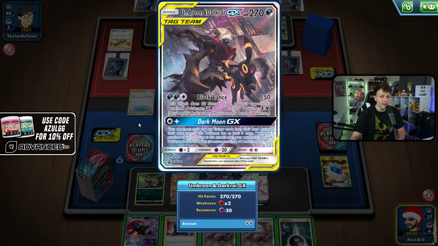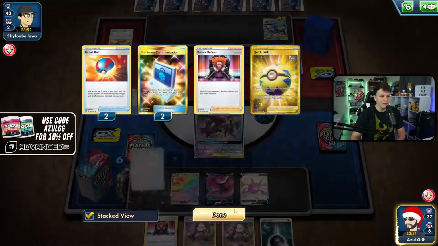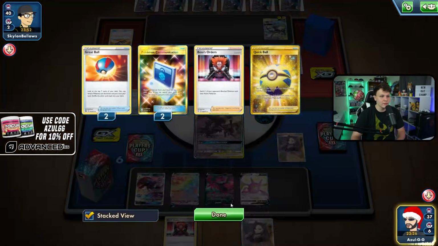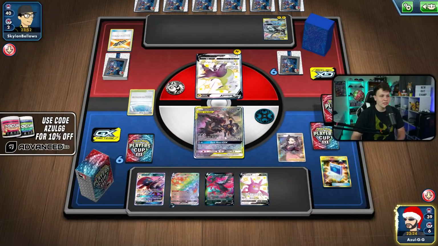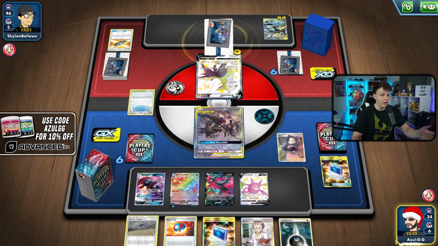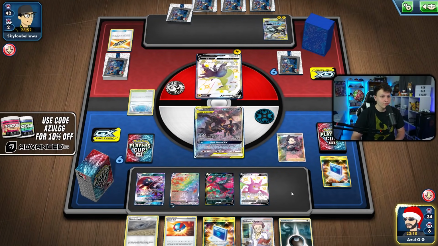Dark Moon would just kind of slow them down for a little bit, but if I don't have Swell, it's not gonna make too big of a difference anyways, to be honest. So I think we're just gonna put the energy on the bench because they could just attach, active, and hit. There's the Swell though. What an incredible draw. That's insane.